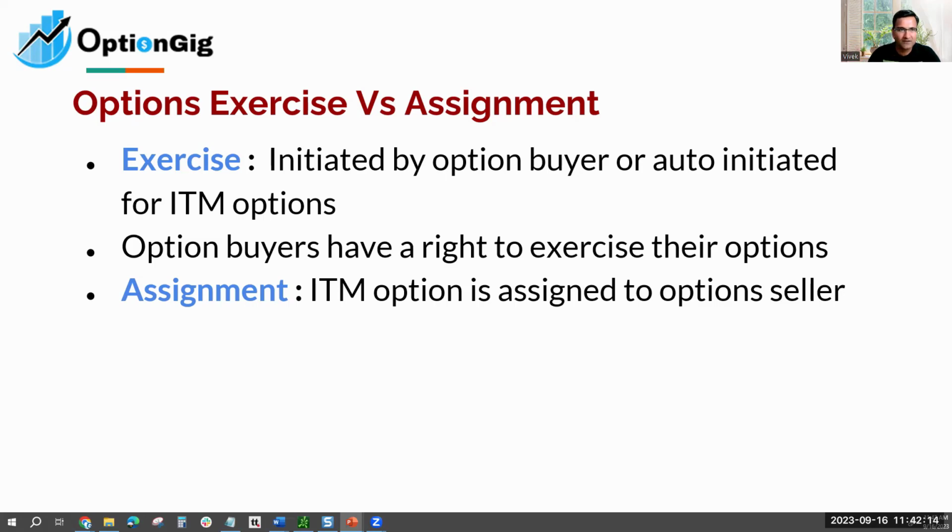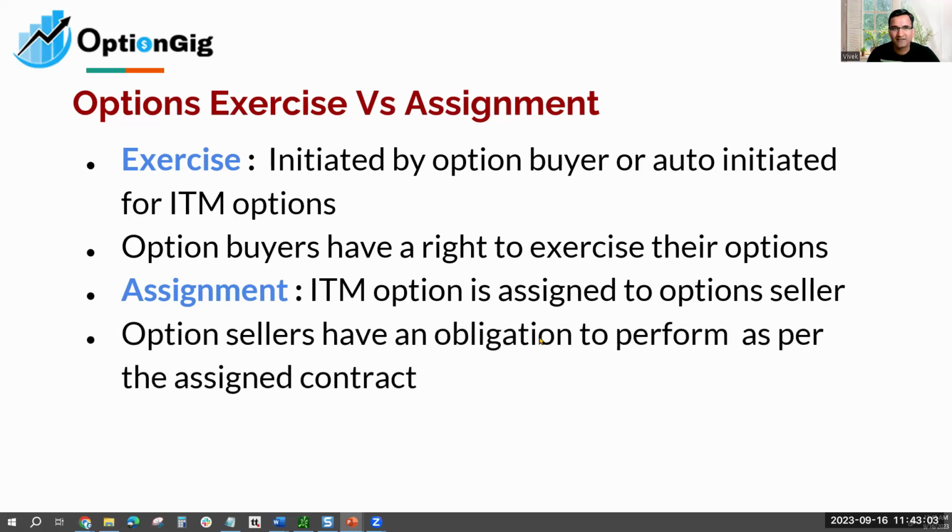Now there will be some party who would have sold the call option. I don't know who that is. OCC will take care of it. There's someone who would have sold a call option on the same ticker at 50. Now, when I send my request, that request will get assigned to one of those sellers saying, hey, you sold a call option, meaning you gave someone else a right to call the shares from you at $50. The person who had a right is now requesting the shares. So that's why the word assignment is used for the option seller, and the word exercise is used in the context of the option buyer. So far, so good.